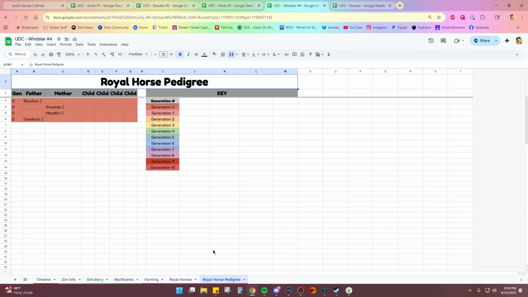Just an idea. And then I also have pedigree. So basically this is going to be their family tree here. As you can see, it'll continue to go down, and then, you know, whatever children they end up having, and both partners.